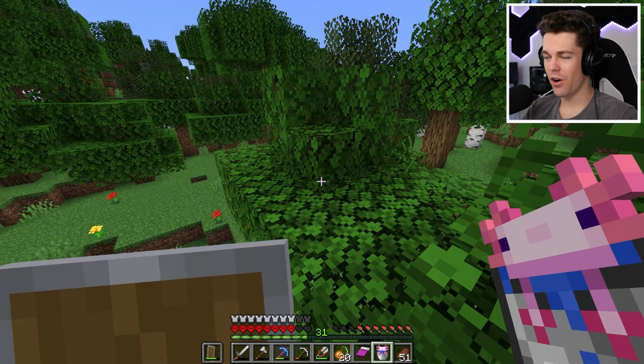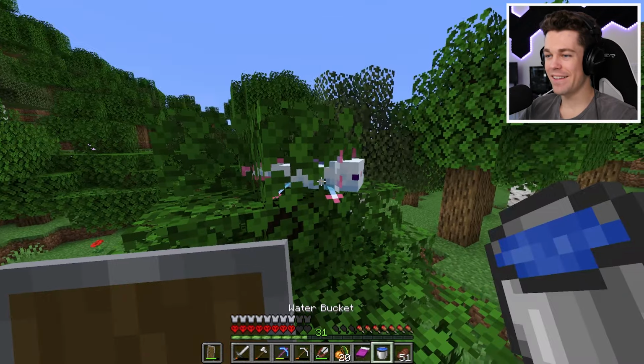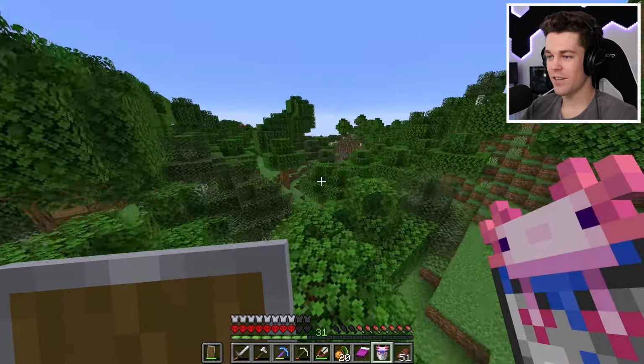I just tried to MLG water on leaves with my axolotl, and this happened. It just went inside of the leaves. It's so weird. Luckily, it didn't die, though.